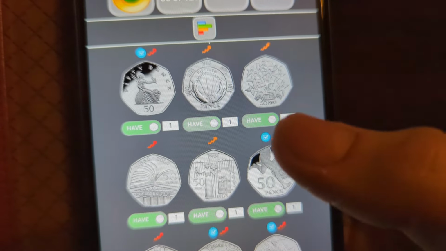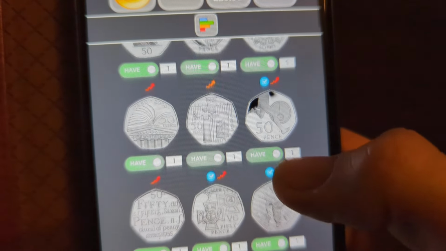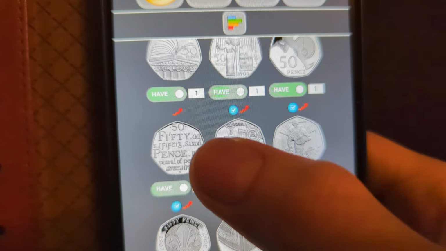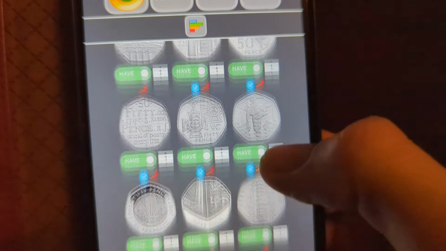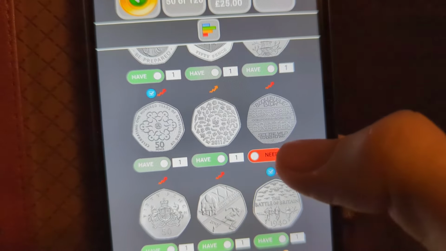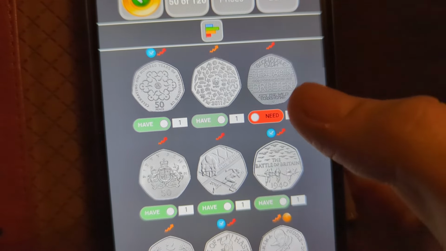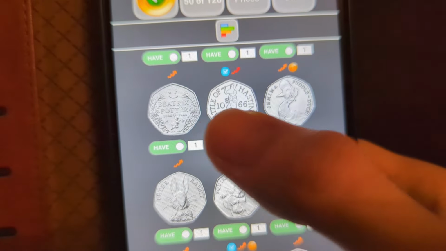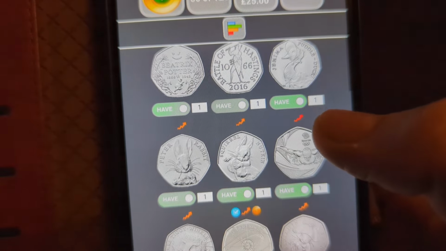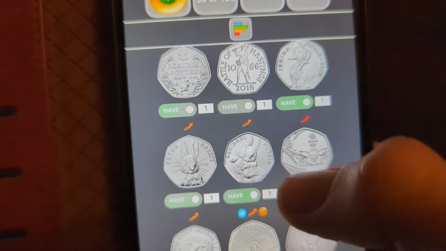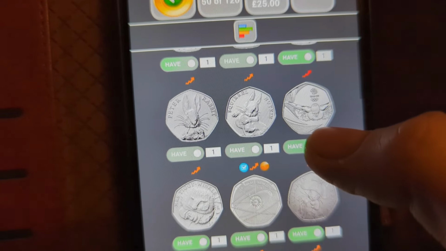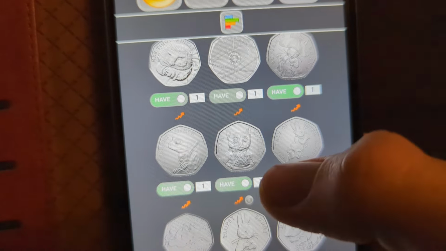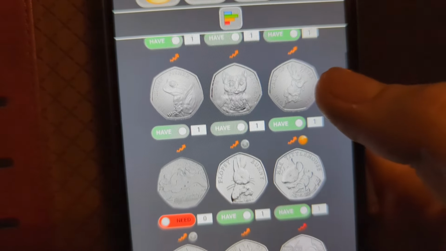Rather than wasting time with a big list, let's just scroll through on the app which ones you can see are literary themed. We have got the public libraries and dictionary 50p, of course, literary book related themes there. Carrying on, we've got Benjamin Britten, more of a composer, that's very loosely book related. We then got the Beatrix Potter, as we saw, and then not all of her characters, but most of her characters have their own coin. As we see, Puddle Duck, Peter Rabbit, Squirrel Nutkin, Mrs. Tiggy Winkle, Benjamin Bunny, Jeremy Fisher, Tom Kitten, Tailor Peter Rabbit.